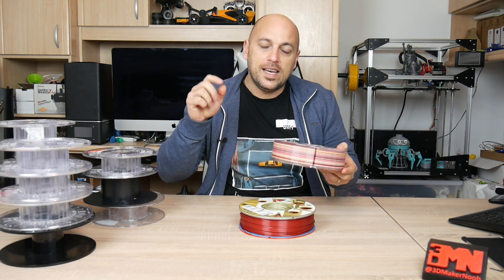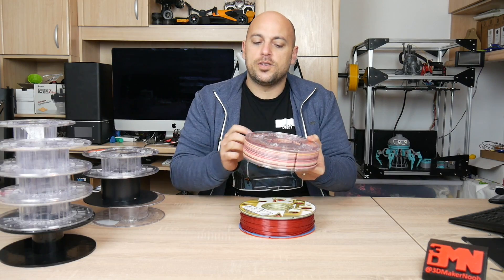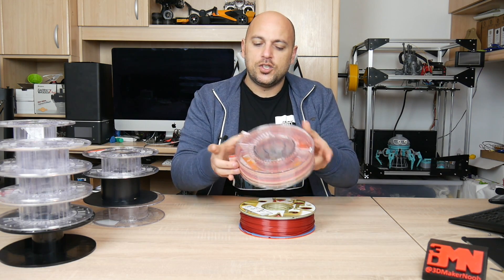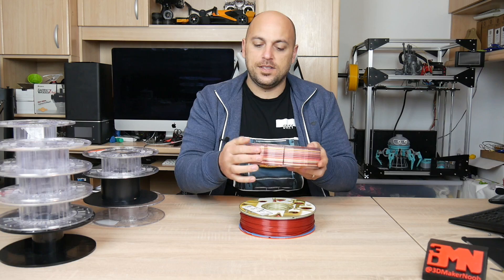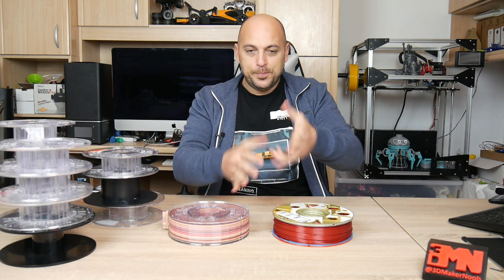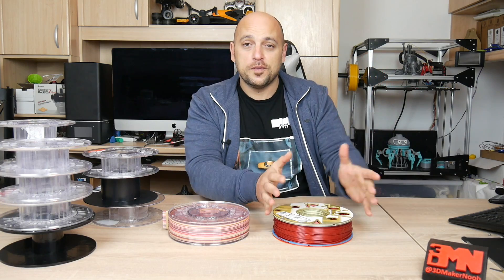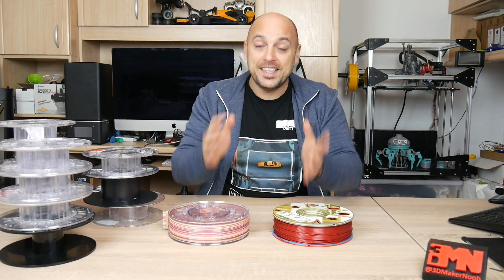This was a design I found on Thingiverse — I tweaked it a little bit and will upload the links to the new design. It's basically just to have enough space to insert two screws on top and bottom so it attaches properly. I do wish to remix it more — more compartments, better spacing, a more circular middle, and a locking mechanism. For the time being, since it has two handles, all I need is a rubber band — and that's a beautiful way of completing the cycle: reusing the last bit of filament to create a spool organizer.